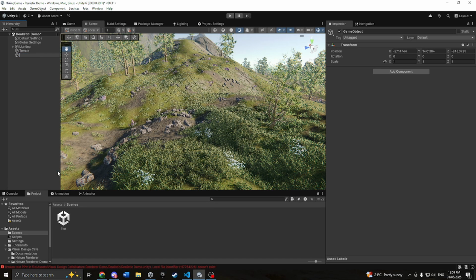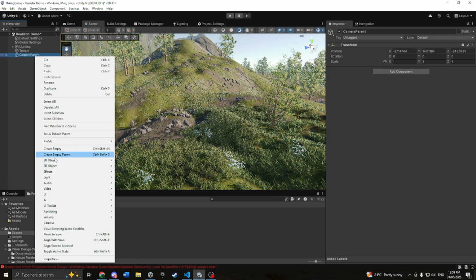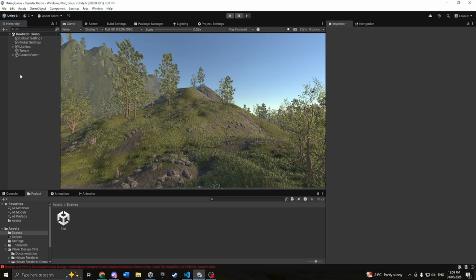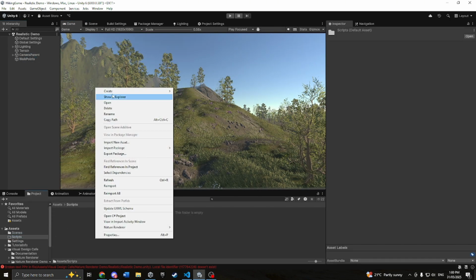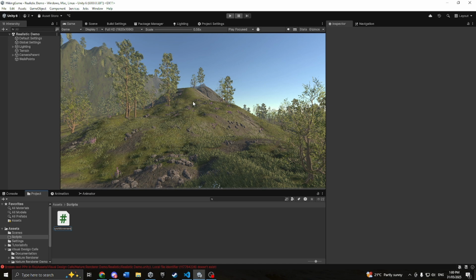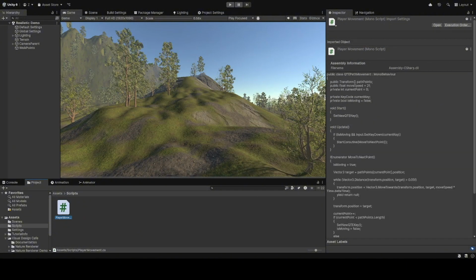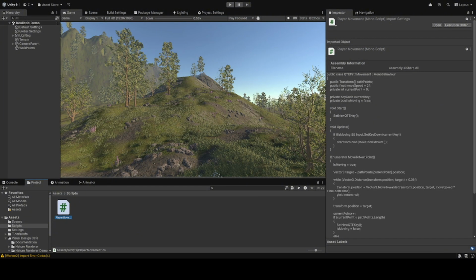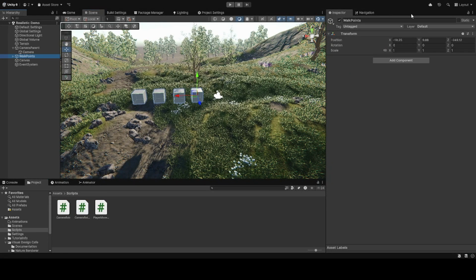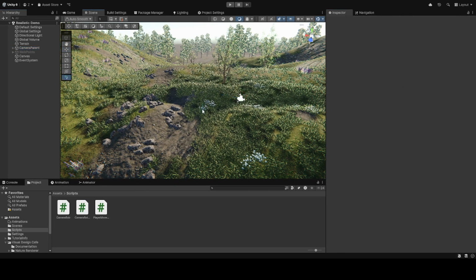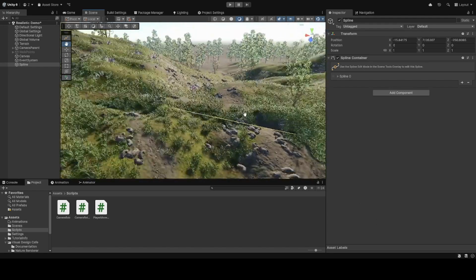I started off with, you see here, I think I'm using walk points, but it didn't do very well, so I needed to use a spline, basically a really long string that I attached to the mountain. So there's my plain movement script, and then I started on creating the movement. As you can see here, I started using cubes, and then I eventually decided that cubes were not it, so I moved on to a spline, as you can see here.